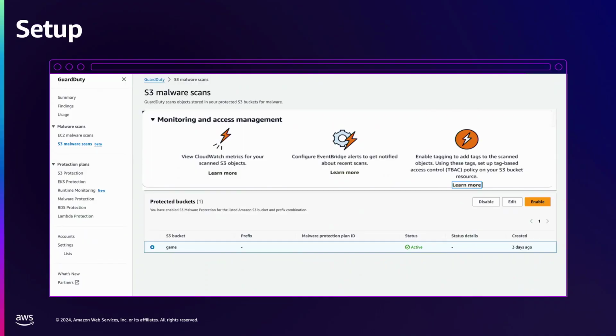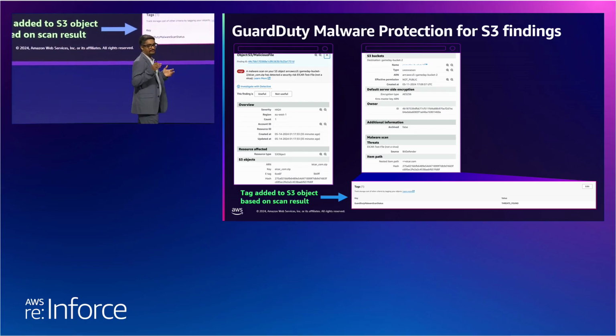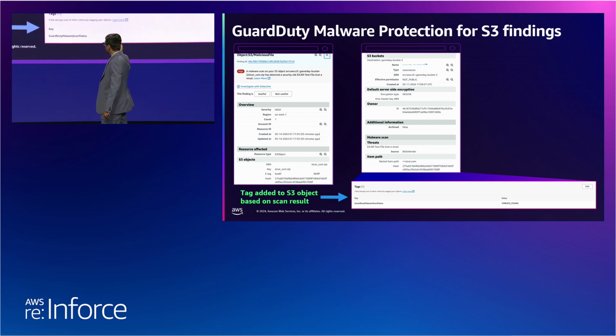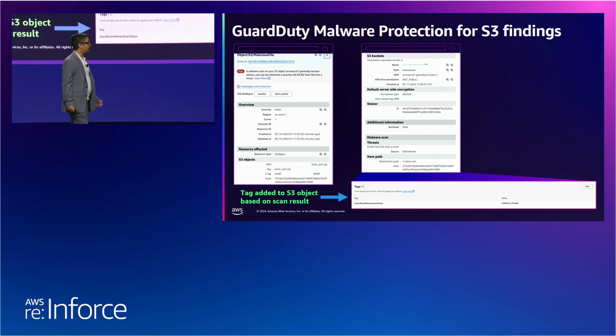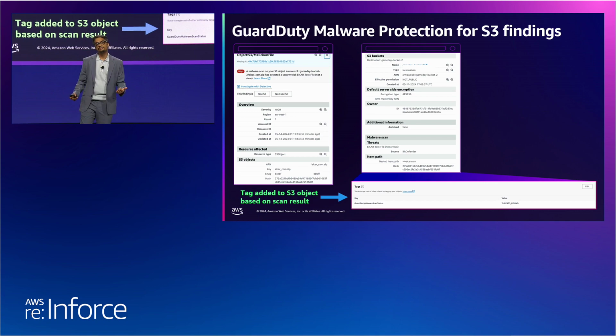Once we have this set up in that account, you'd have the list of protected buckets as part of the summary and the health status for that. With a GuardDuty finding, as you can see, there's contextual information that's related to the bucket metadata, the malware category, the object level information, and then if you go to the S3 console, you'd see a tag that's added with the malware scan status, which you can then use to kick off downstream workflows.